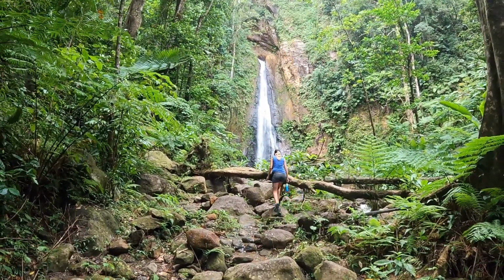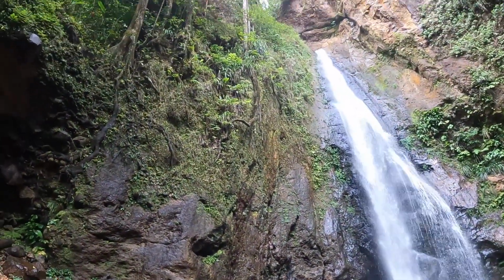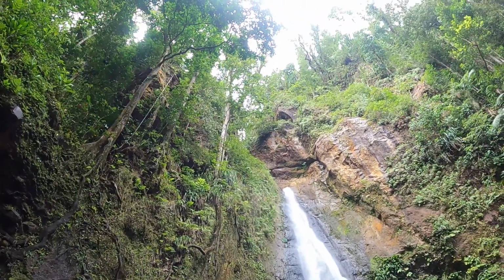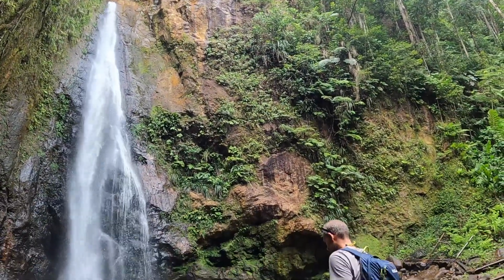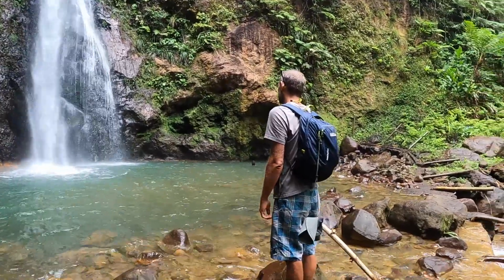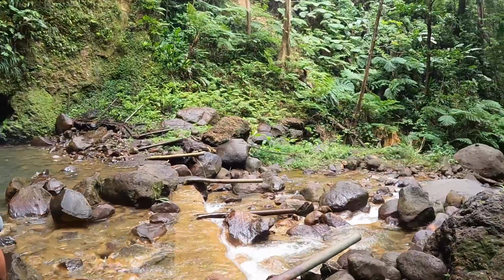Astonishingly enough, we were the only people on the nature trail and the walk to the waterfall. And we have to say, it was a lovely change of pace to some of the busier islands that we have visited. We finish our hike for the day and start the long walk back to the main road where we need to catch the minibus. Luckily, a farmer picks us up and we avoid walking about 7 kilometers down to the main road.